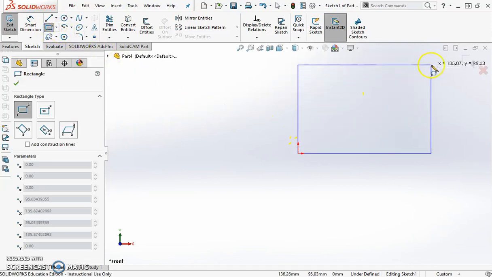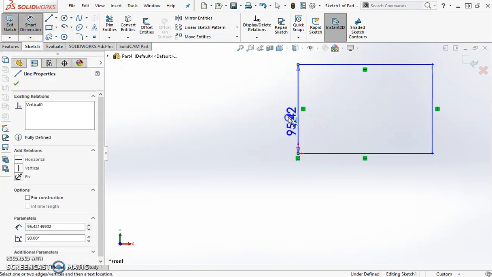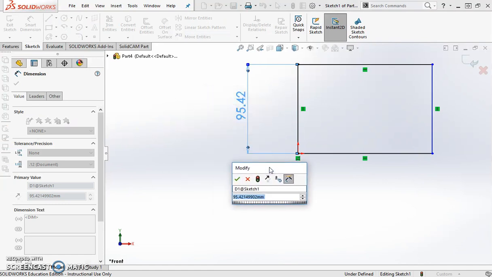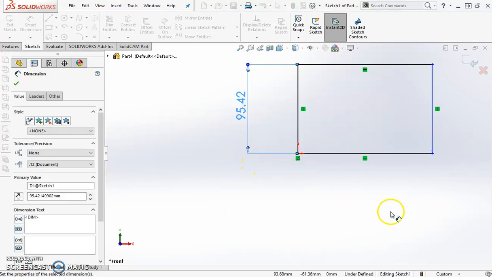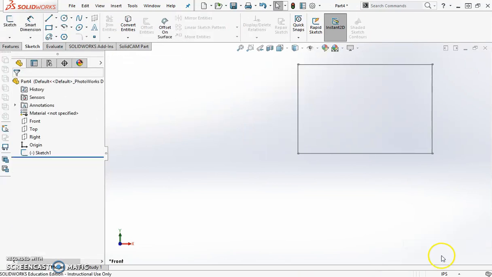So click on your origin with the rectangle tool, and then let's dimension this. It's 1½ tall. And once again, if you do not check your units first, you might be in millimeters like myself. So I actually need to go down and change my units, make sure it's in inches. If you're already in inches, you're good.